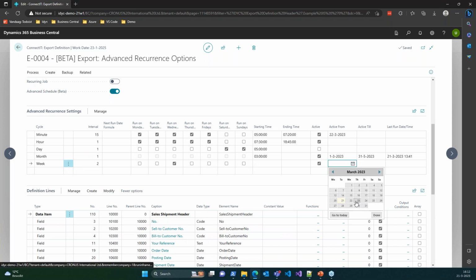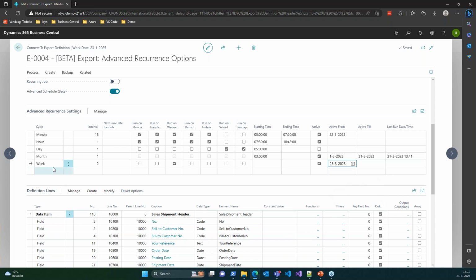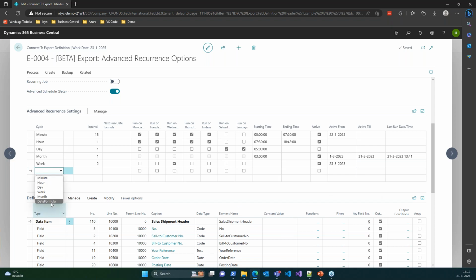Just to make sure that this isn't accidentally processed in between. And then we have the last option, and that's date formula. And here we can't actually enter the interval. Instead, we use the next run date formula, which is pretty similar to what's also available in the job queue entries, where we can specify a custom interval or a custom date formula to allow us to specify the next time this should be executed.